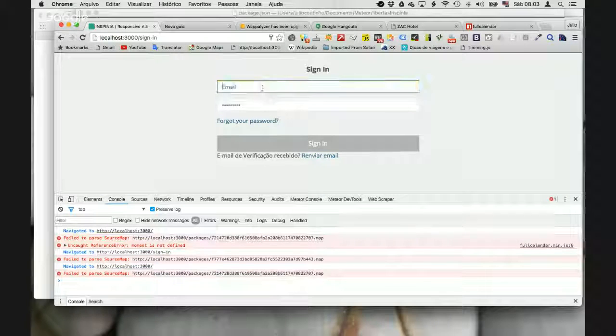But Meteor bundles all of them together and sends them to the client as a single thing. So downloading a template from somewhere and putting it into your application folder is never going to work.